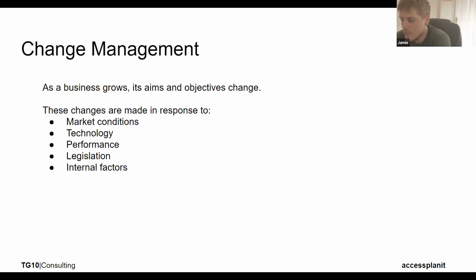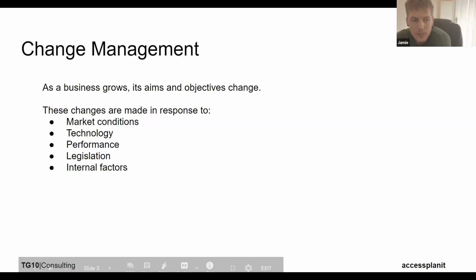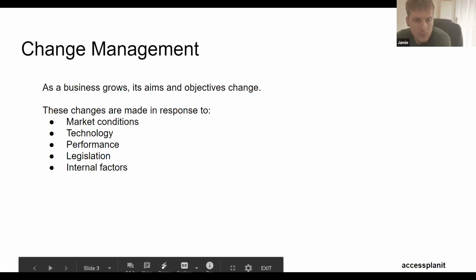Yeah, I think especially in my field, I'm helping implement software systems, and that's quite a big business change in itself. What I try and do at the start of any project is make sure that everybody who's going to be affected by this change, by this piece of software, is involved and has their say in it as well. Because no matter what change we have, we need the buy-in from everybody if we're going to make this successfully and transition successfully.